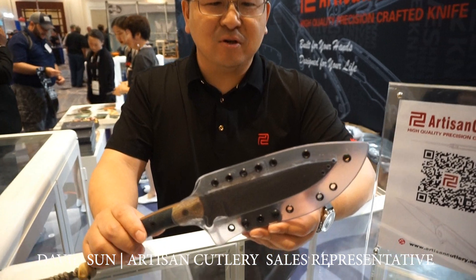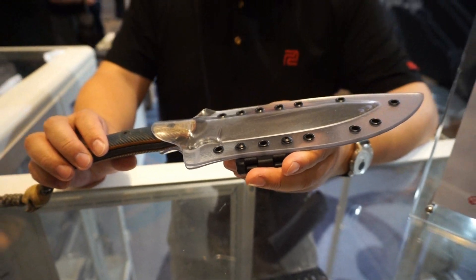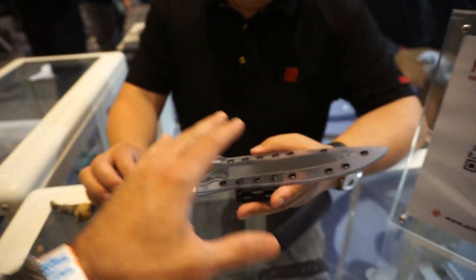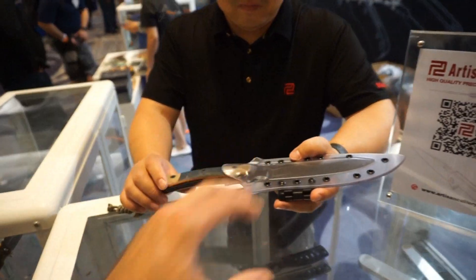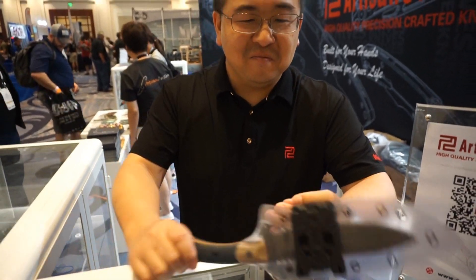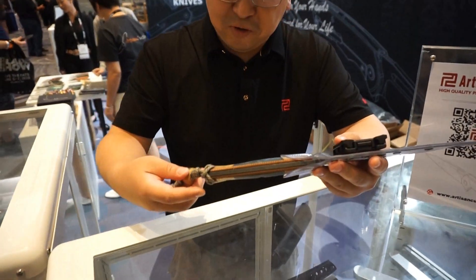For outdoors I really prefer Kydex over any other material because it's relatively temperature insensitive and it keeps the water out. Yeah, that's the thing — with D2 steel being decent with moisture and then the Kydex, you don't have any moisture problems, no rust issues, and a knife that's going to be good and durable in its application. And with the tech lock, I really like it.